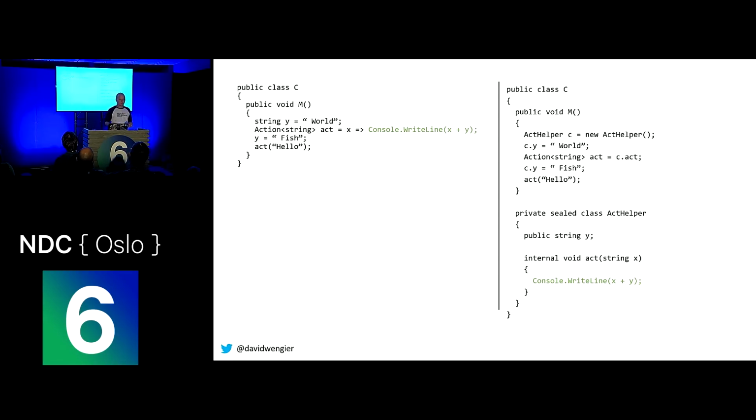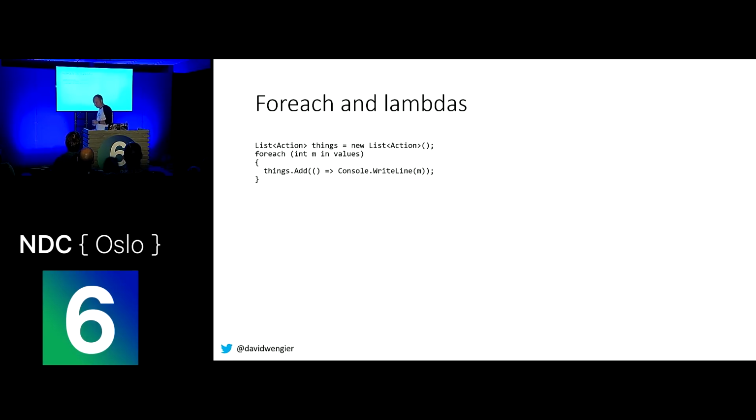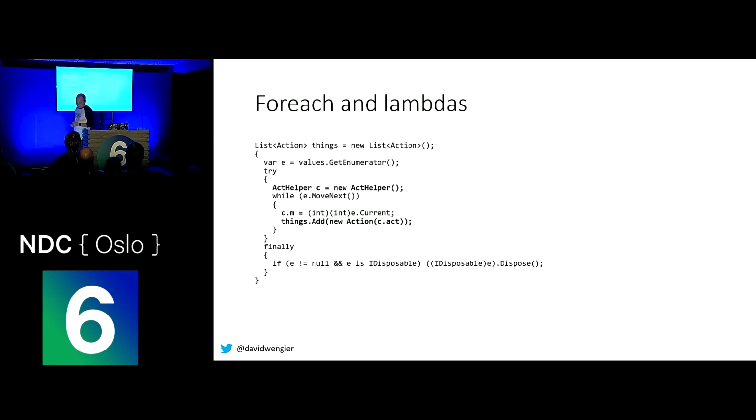But when you introduce this into loops, things get a little bit unexpected. So if we change our loop a little bit to get a lambda in there, we now have a loop through our values like we did before, but instead of just writing out the value, we're going to add a lambda to a collection that will write out the value when it's called. So this is kind of like a poor man's task. So m is not passed into our lambda, it's captured. So what happens when we lower this, we create our helper, we assign our loop variable, and then we add our action. So what's going to happen when we run this?